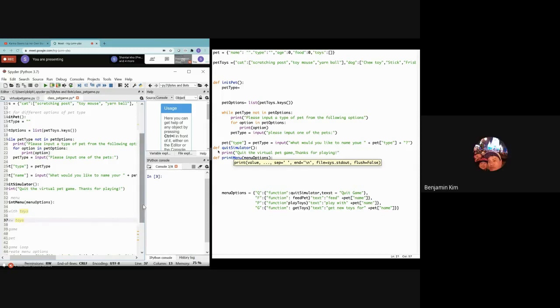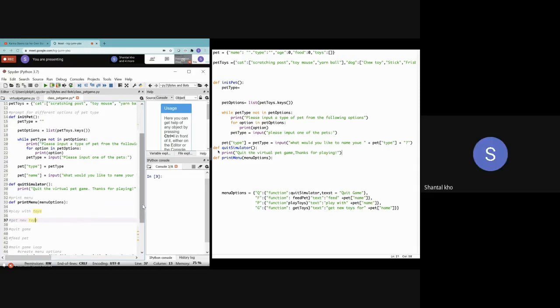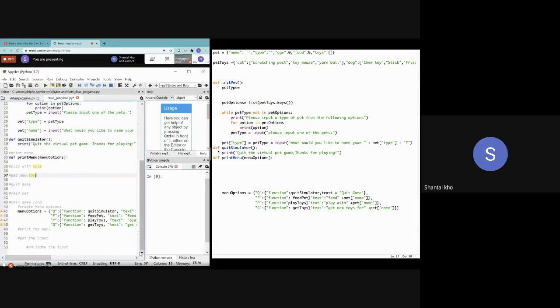So just type that and then go back into the print menu. Oh, I didn't type in the quit the game. You quit the game, virtual pet thing. Sorry, you didn't type what? I didn't type the print stuff. And also, can we do the, do you want to play again like that? Yeah, we can do that.